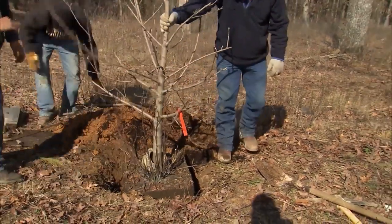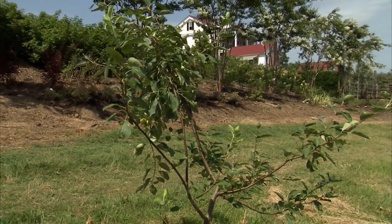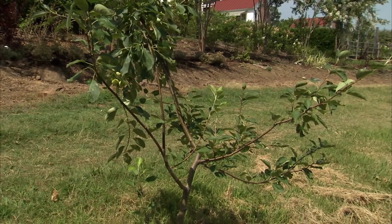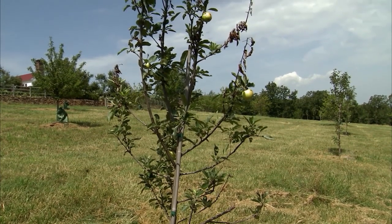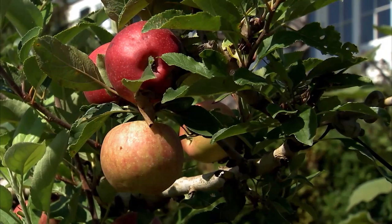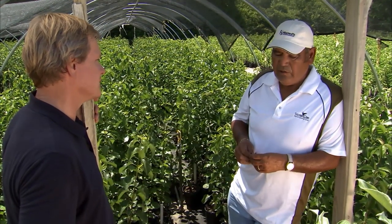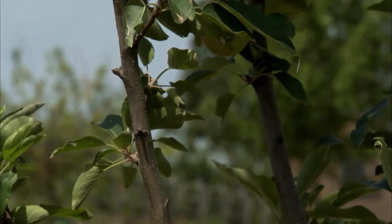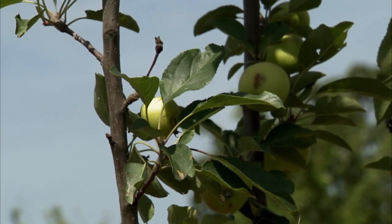For pollination you'd probably need two — like a Red or a Yellow or a Honeycrisp, and maybe a Cooking Apple, one of those like Jonathan or McIntosh. Honeycrisp is a pretty good pollinating apple. What kills an apple tree is a late frost. Some people can cover them up and protect them when they're small. These semi-dwarfs aren't supposed to get more than 12 to 15 feet. The semi-dwarf really is the better way to go. You don't want a full-size apple tree anymore — they're all dwarf or semi-dwarf. They're just so much easier to take care of, and they bear quicker.